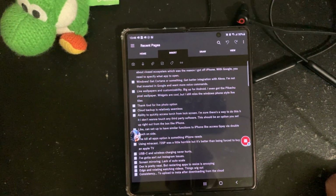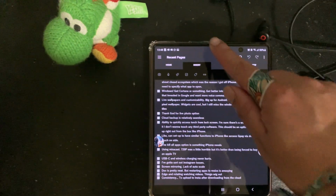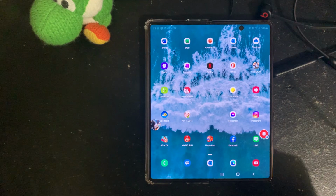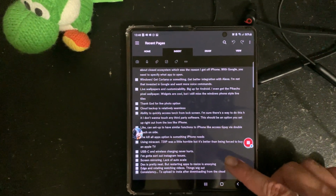Ability to access the torch from the lock screen, that needs to be improved. The iPhone just does it so much better. This one, you have to kind of go like this, then you have to go like this, and then you press. It's pretty annoying. There's probably a widget that's out there, but I don't want to give my data to some random dude.